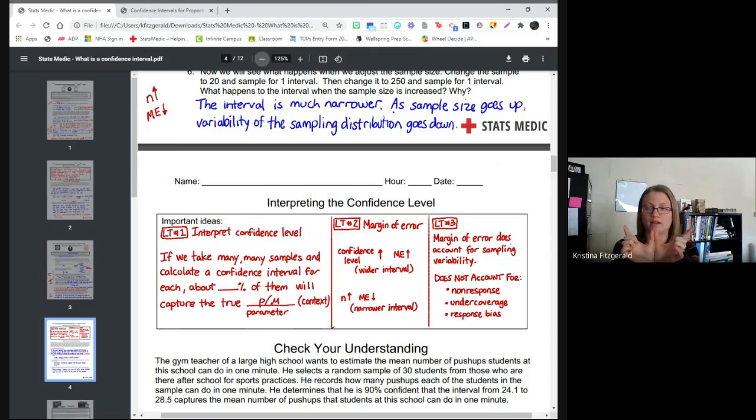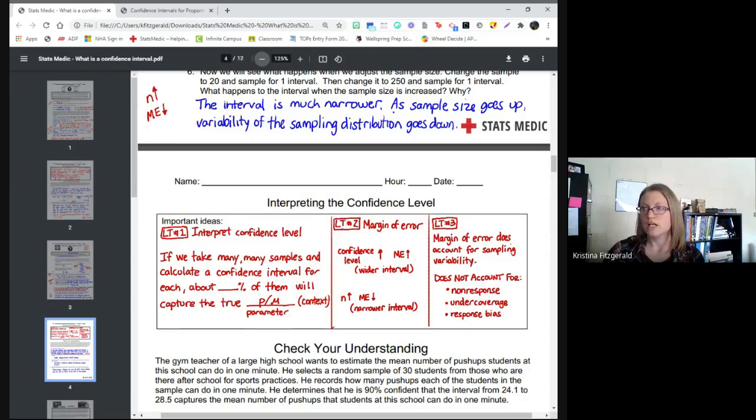So you're making a wider thing. You feel more confident, but again, you've got a really wide range. It's like saying the numbers are between here and here, which is all possible numbers. You're going to feel really good about that, but it's probably not the most accurate. The other trick is to up the sample size. That's always going to narrow your interval, and your point estimates are going to be more on point each time. So even though the interval is narrower, it might not catch the true value. Your point estimates are going to be pretty much on par with the true value regardless.